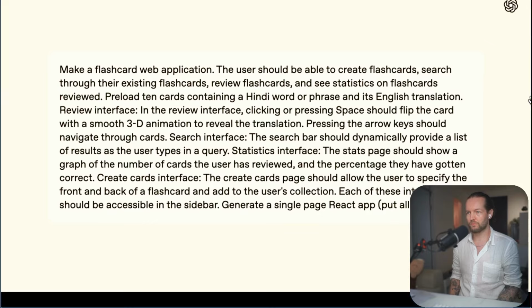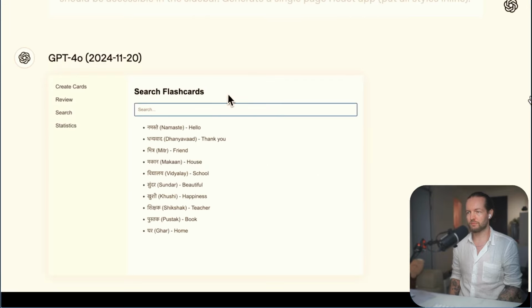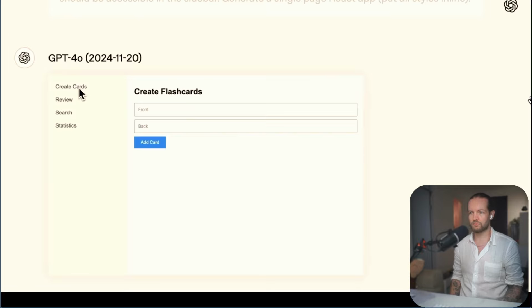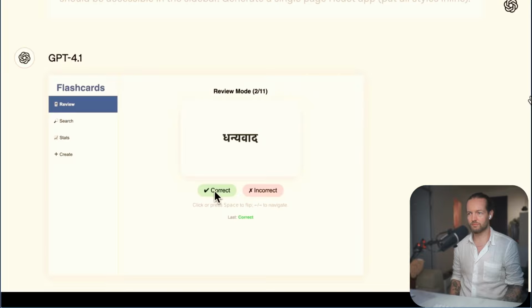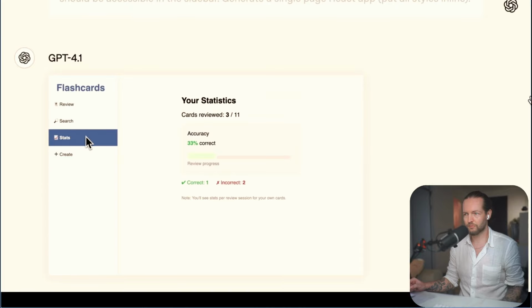And so when I give this prompt to GPT-4o, this is what I get. It follows some of the instructions and some of the app is functional. But we really trained GPT-4.1 to do better. And that model, you can see it looks way better. It's discovered colors. It can also do the 3D animation. So we think you're really going to like this improvement to front-end coding.